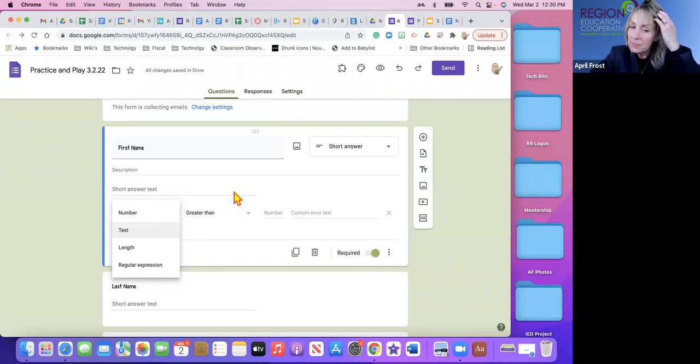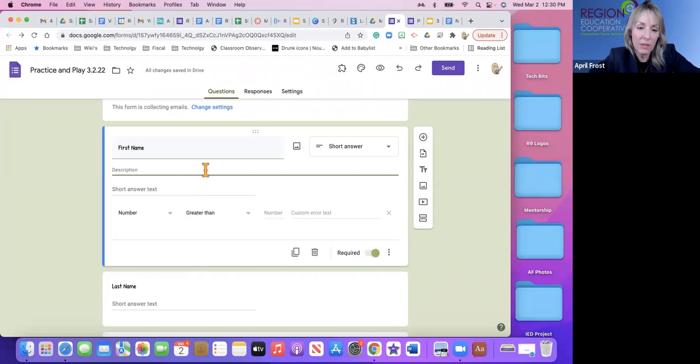Like I said, it's going to populate a spreadsheet, so we want our data to be really, really clean. These two areas provide the description, where you can give your audience more instruction if it's needed. And then the response validation pops down, and you can specifically say, I'm only going to collect a number in this field.